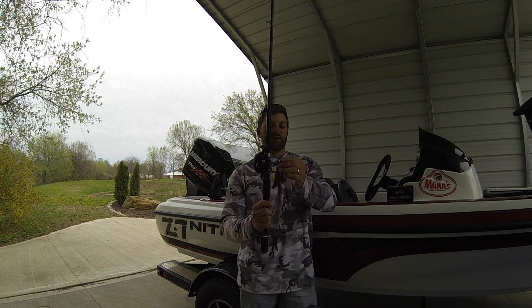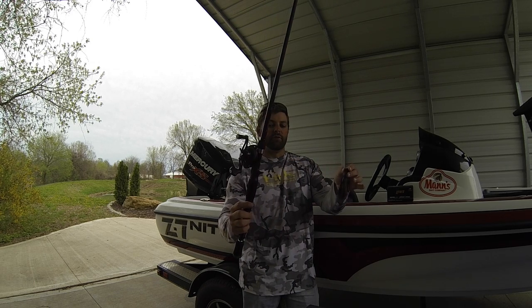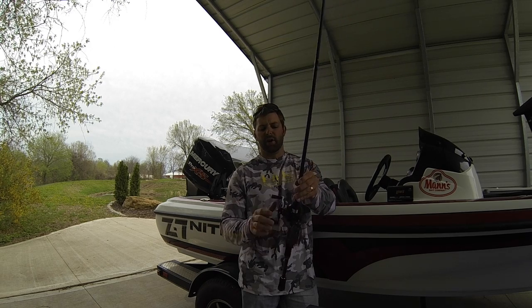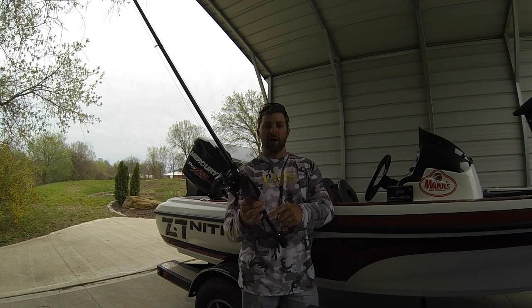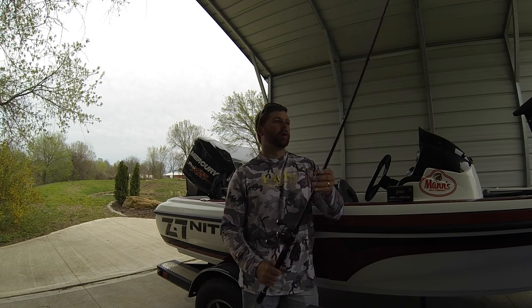As you can see right here, it's got a keeper right here that's built in to the handle, so it's out of the way. You don't really have to worry about it, and I like that a lot. I didn't know how I'd like it at first because I was so used to one being here or here on the rod, but having it right there on the trigger, I haven't had any issues with it at all, and I actually like it quite a bit.